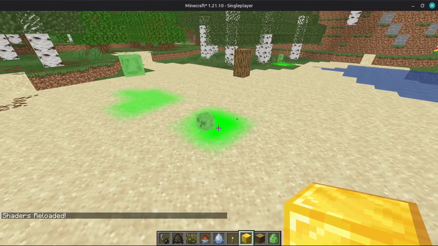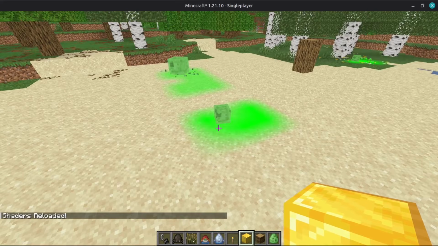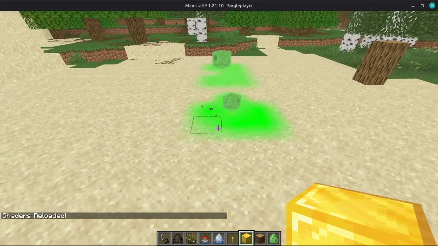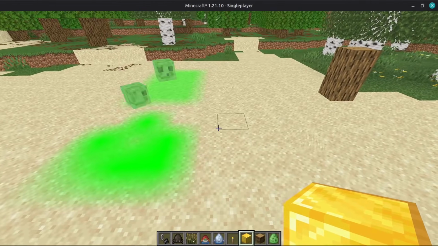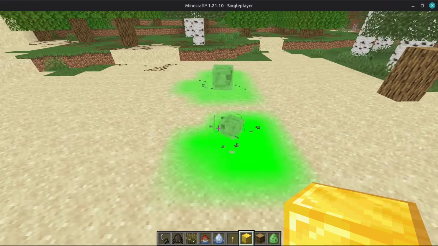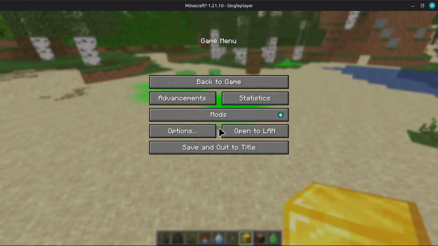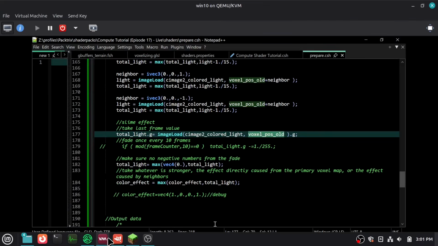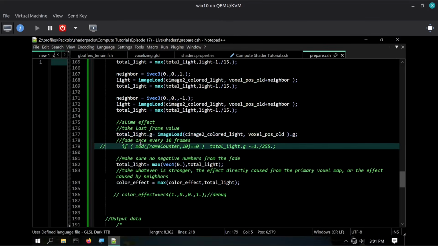So there we go. You see that once a slime is in a spot, that spot is flagged as green, and then that spot in our compute shader just always reads what was green last frame and puts that into the new frame. So they make something a mess, and it just stays a mess forever. So what we can do is fade that data by saying our total light green should be itself minus 1 over 255, which is the lowest.